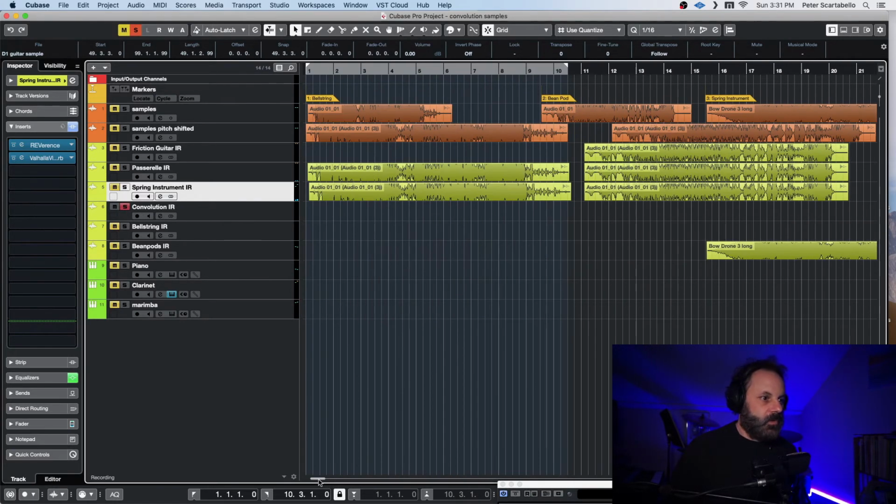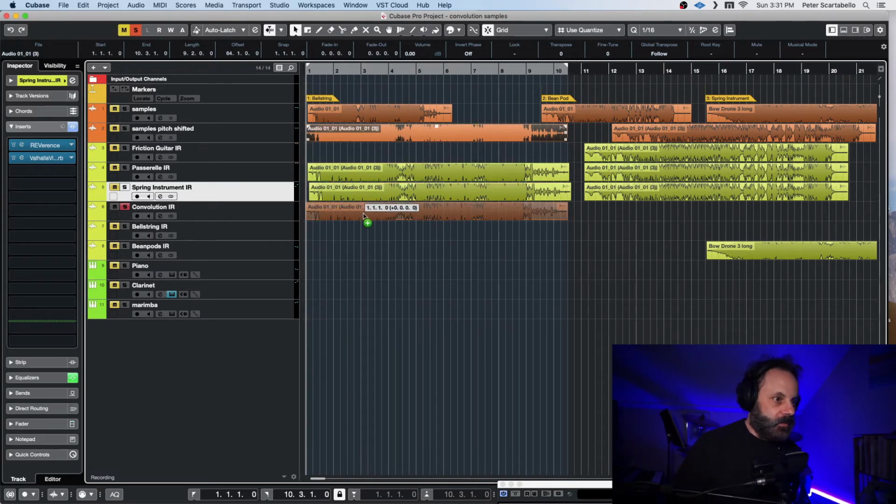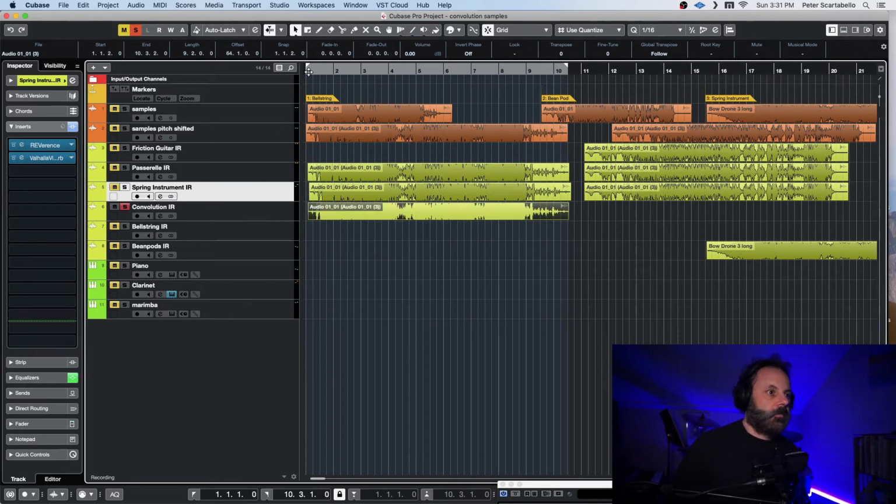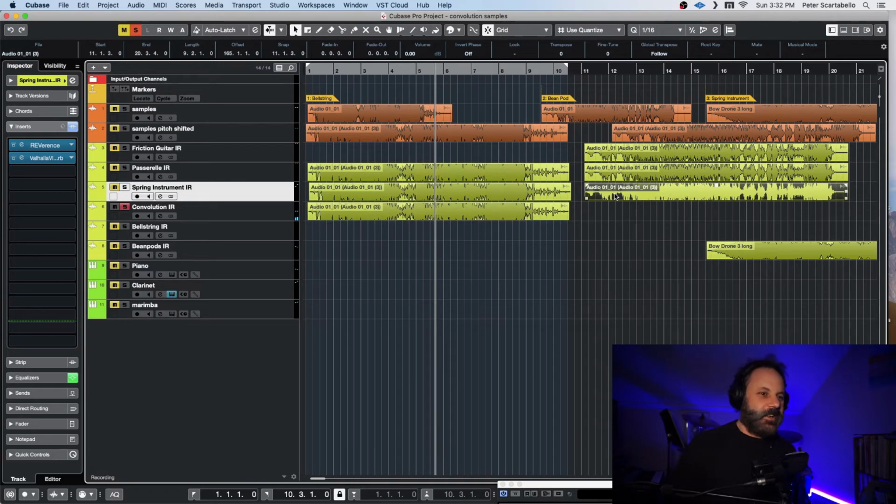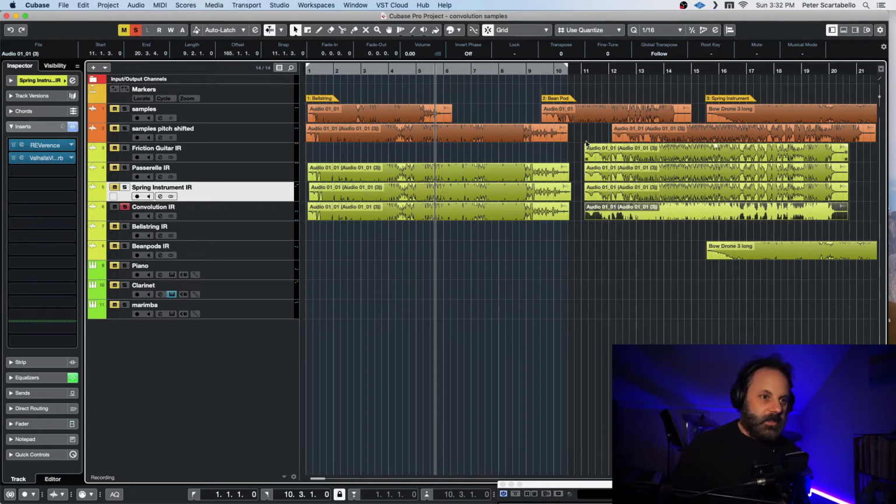So for the convolution one, that's the vocal one. I really don't know what this is going to produce, to be honest, effect-wise. So let's check it out. Start with the bells there, bell string. Kind of scary. This could be cool. Let's check it out with the bean pod.